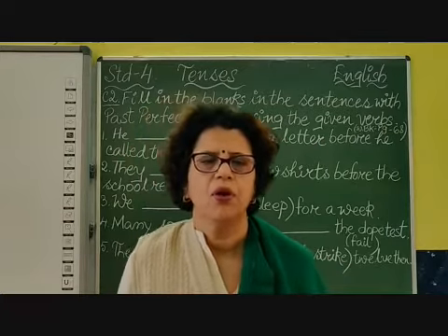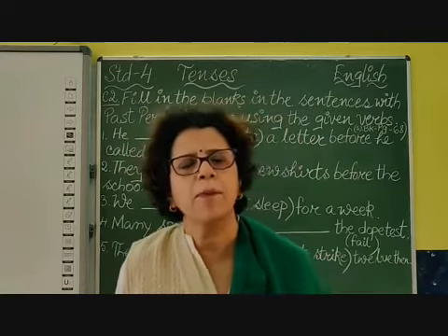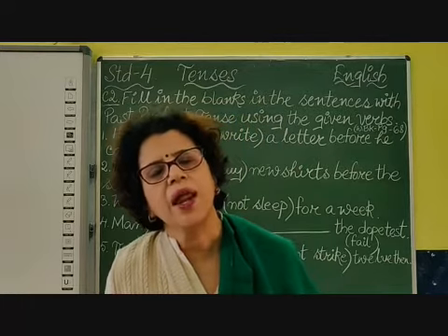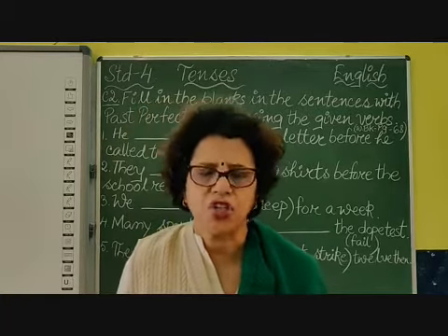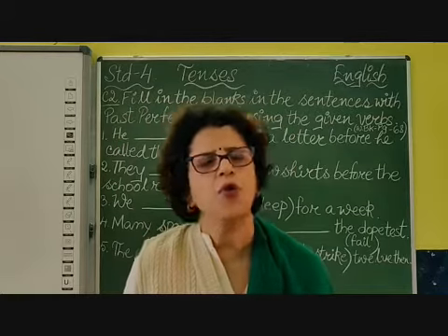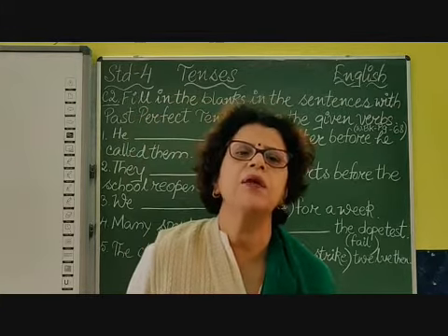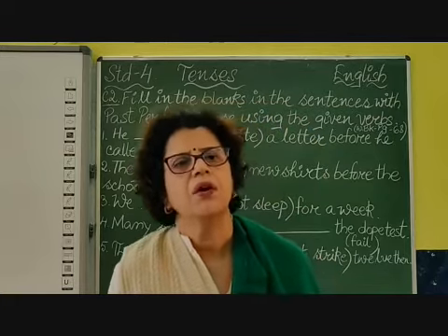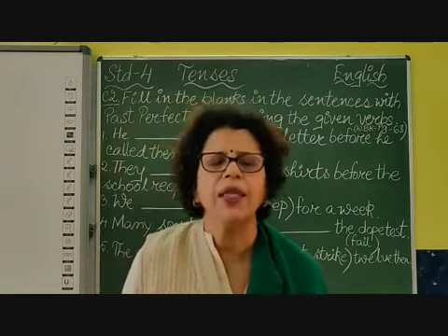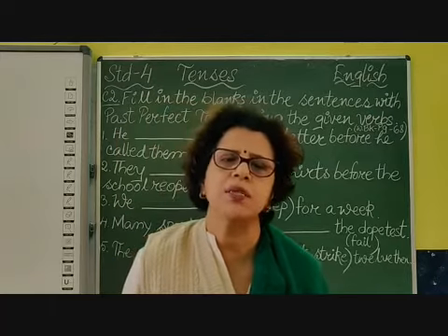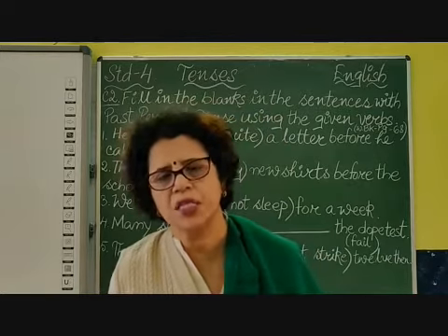the verb. For past perfect tense, it means that the action completed before another action which was also completed in the past. That means there were two actions which have been completed in the past. Out of these two, naturally one will be ahead of the other. The one which was completed ahead means first we have to use had, then the past participle form of the verb, and the next action is in simple past tense. So children, this is all about present and past perfect tense form of the verb.